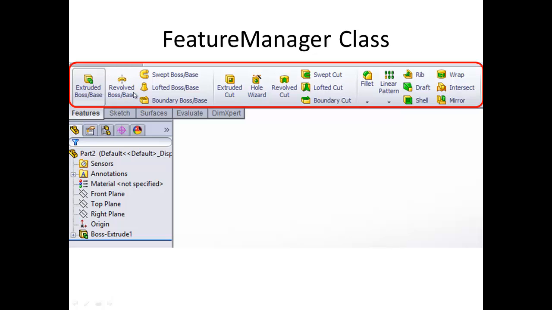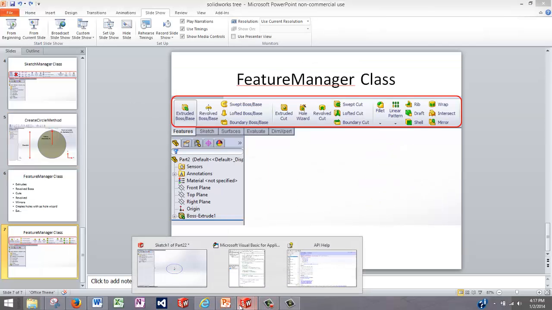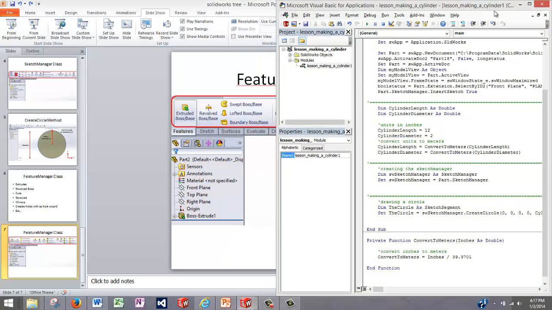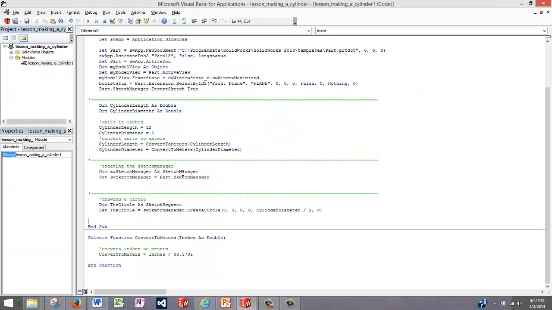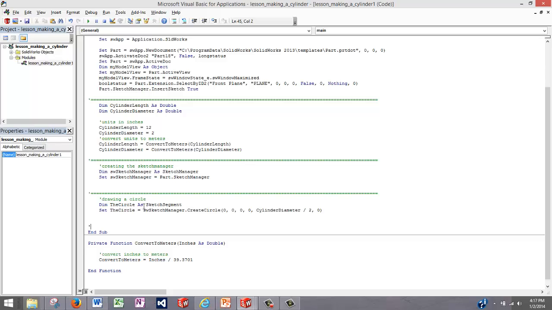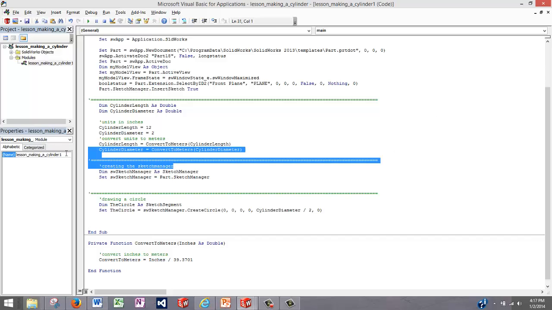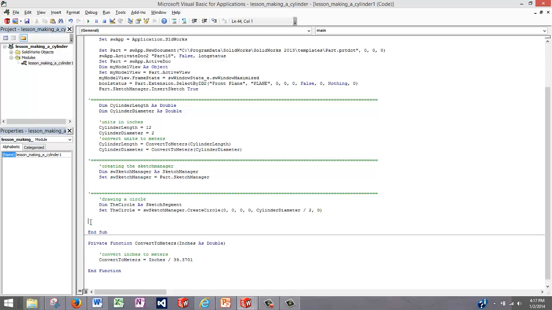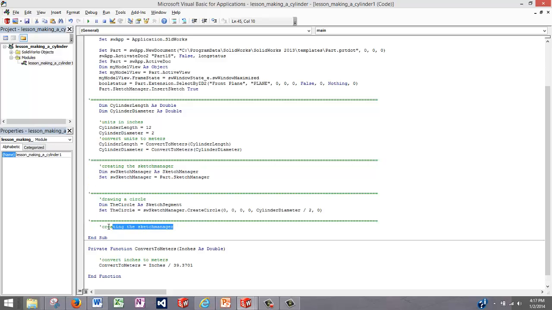So let's do that. Go back to our code, and we're going to create another section, which is going to be for extruding the circle.